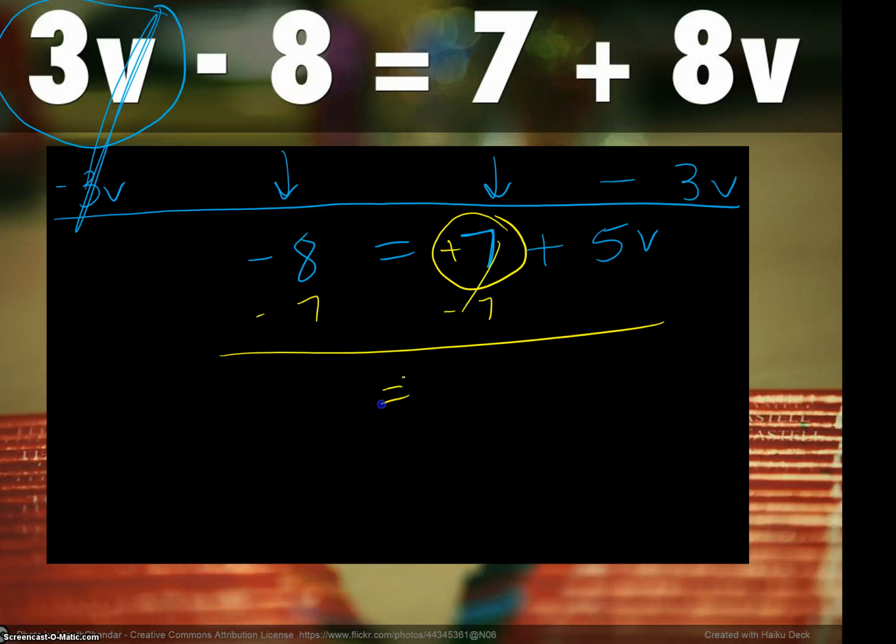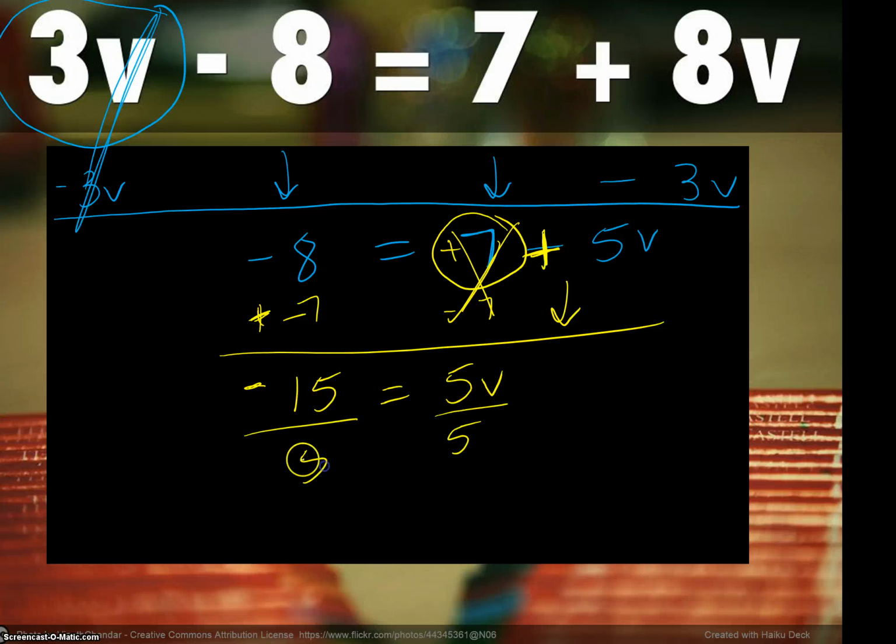So if you subtracted 7, I'm going to add the opposite here and then sing that song, same signs. I'm going to keep and add. These will cancel out. I'm going to bring down my positive 5v, making sure to look at the symbol. So when I bring it down, I don't have a negative in front of it. I just have a positive. I'm going to divide by 5 because that's the coefficient that's next to my variable. And when I am done, I'll get v is equal to negative 3.